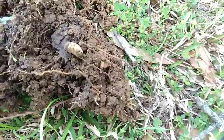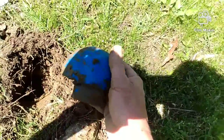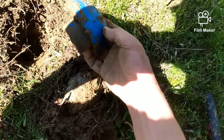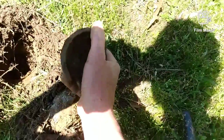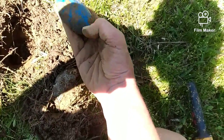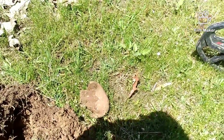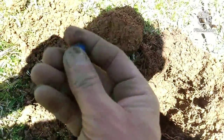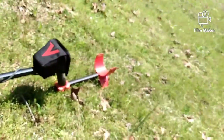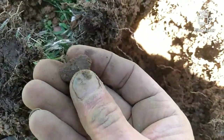All right. Let's go. My first silver signal. I don't think it's silver. Probably cast aluminum. Huh. Oddly enough, just a few feet away from the last hole, you can barely see it, but it was over there, I assure you. I found a chunk of that cast aluminum thing.